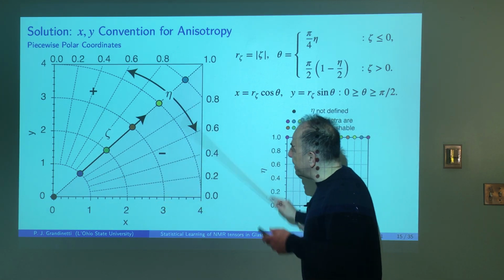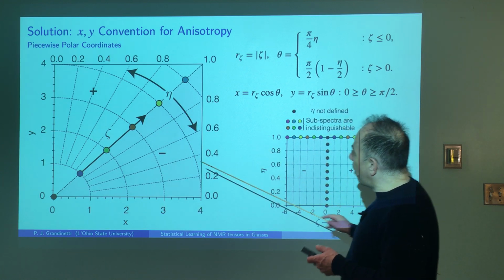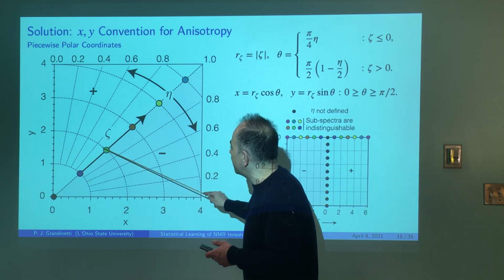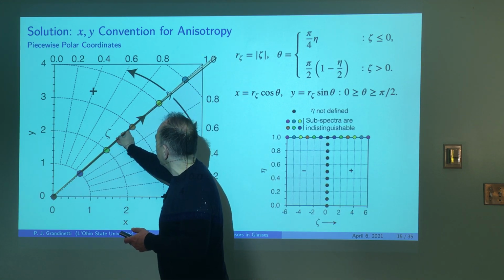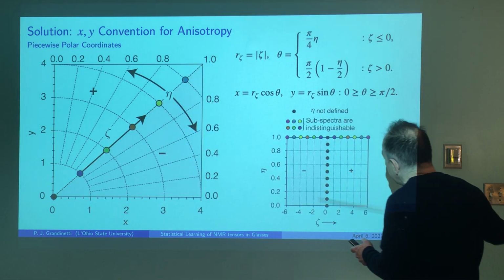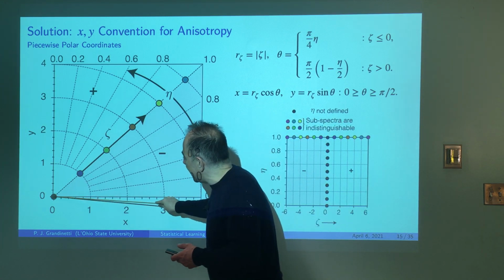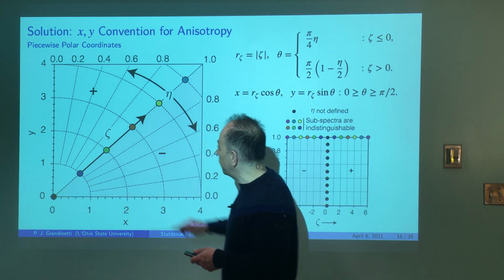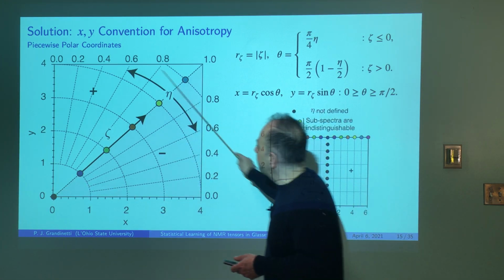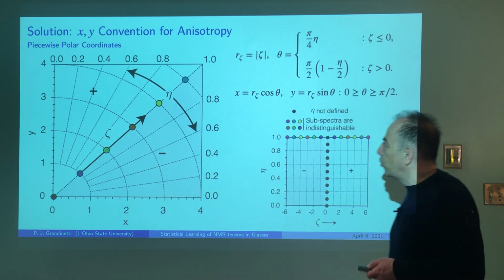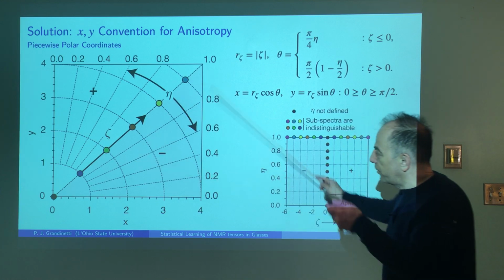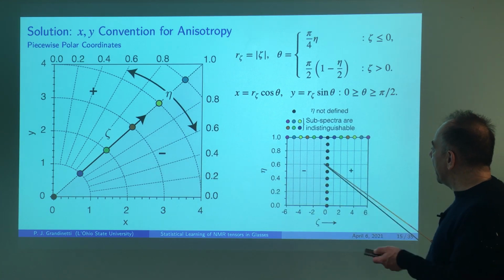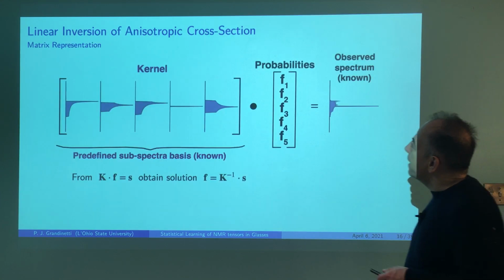And this has the advantage that, first of all, all of those degenerate spectra now lie on the same point on this grid. And all of those undefined etas get sent down here to the origin at one single point. So this gives us a more robust grid that we can use in doing our inversion. So we'll be using this for the rest of the talk. We may come back to this a little later.